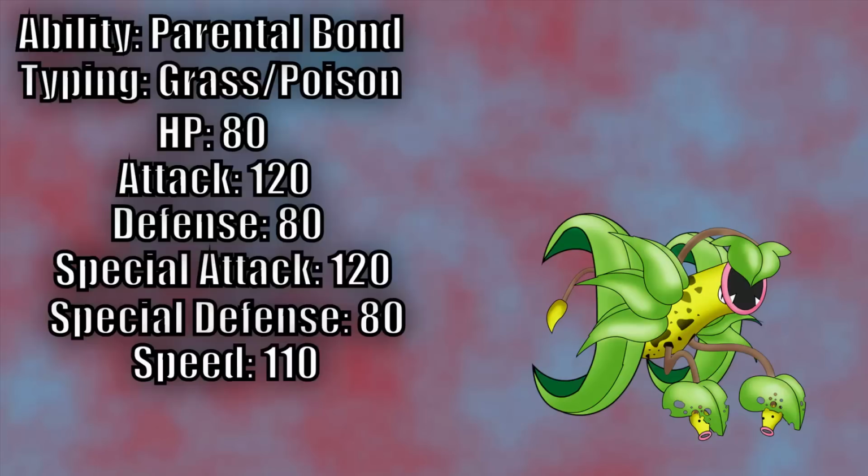Now, for those of you guys that don't know what Parental Bond is, just ask Mega Kangaskhan. Oh wait, you can't. It got banned to Ubers. But all jokes aside, what Parental Bond does is it allows for you to always strike twice. Of course, the second strike being significantly weaker than the first strike. But the even more crazy part about this ability is that you're going to be hitting through things like Focus Sash, like substitutes. You're always going to be hitting twice, which is very, very amazing.